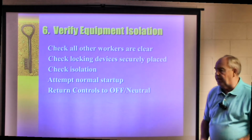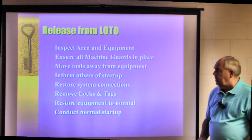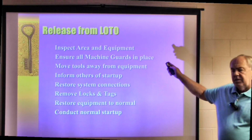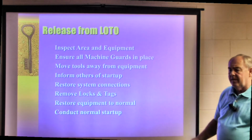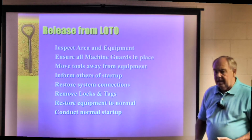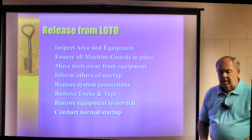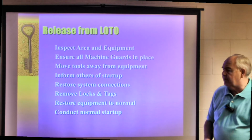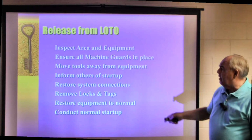Now, once you've finished the repair, service, or maintenance, then it's time to release it from lockout tagout. Inspect the area for equipment or tools or anything you may have left in there. It has happened many times that someone working on a piece of equipment would leave a wrench or a screwdriver or maybe a pair of pliers or something in the machine, laid it up on the ledge or something. Check it, make sure they're not there.